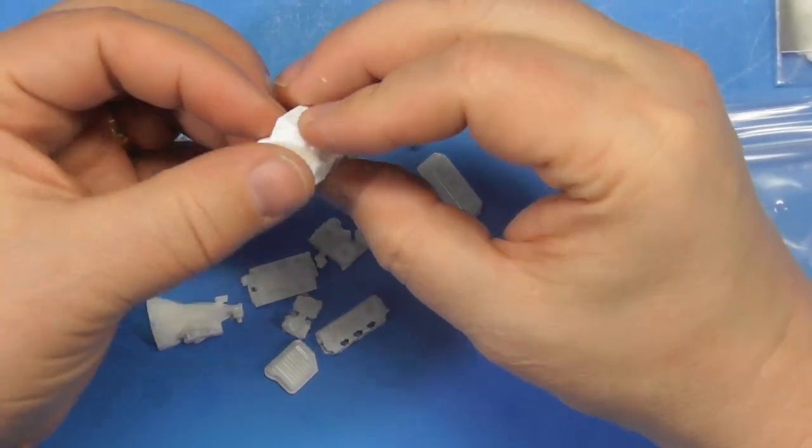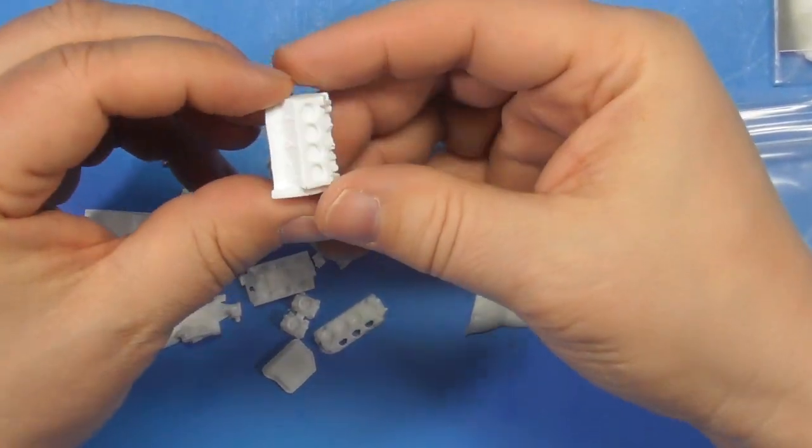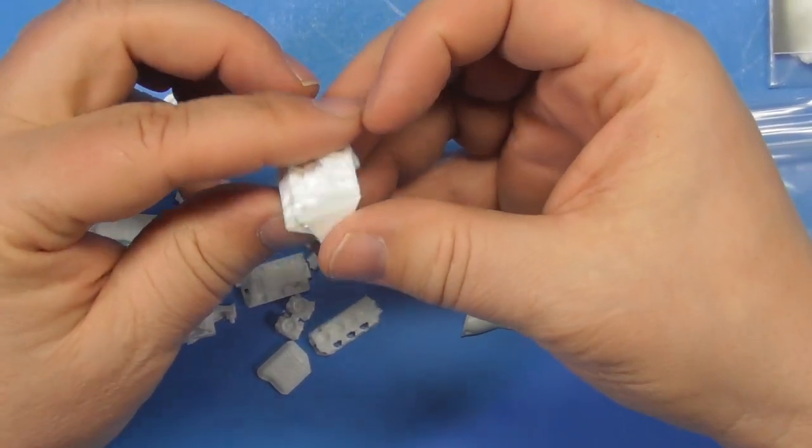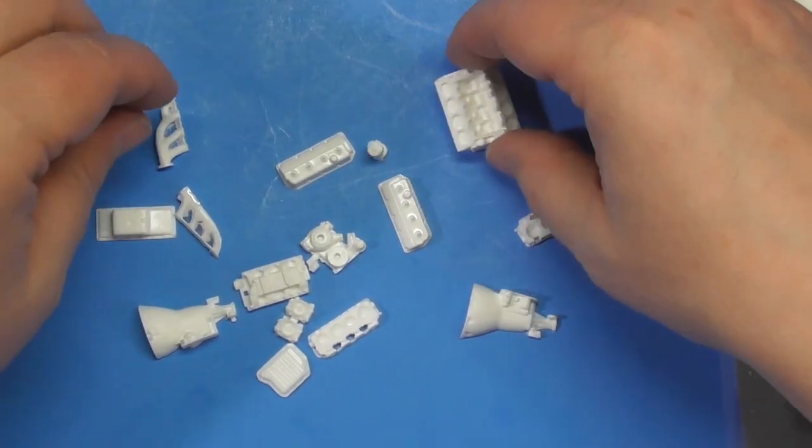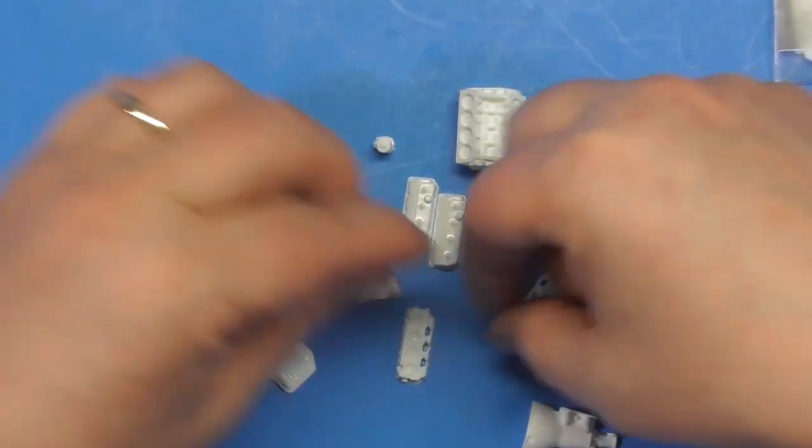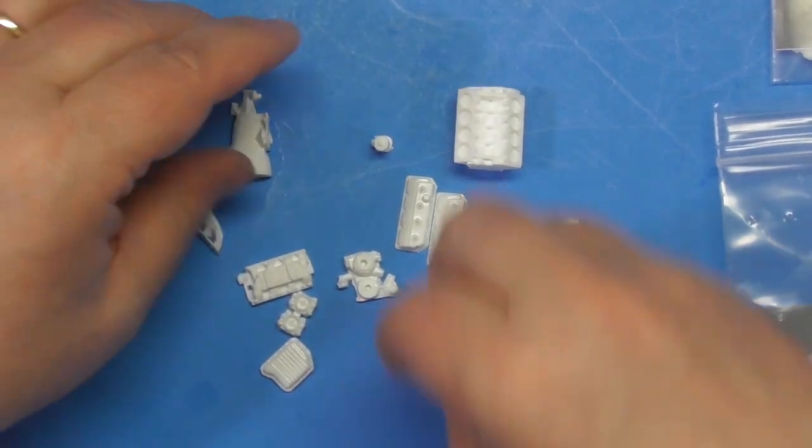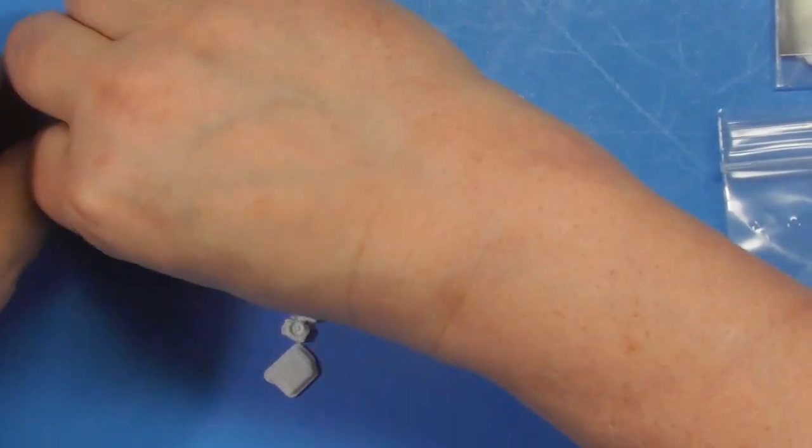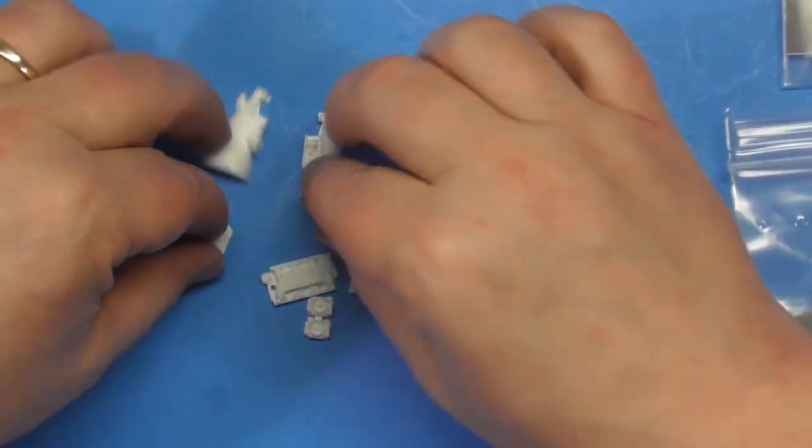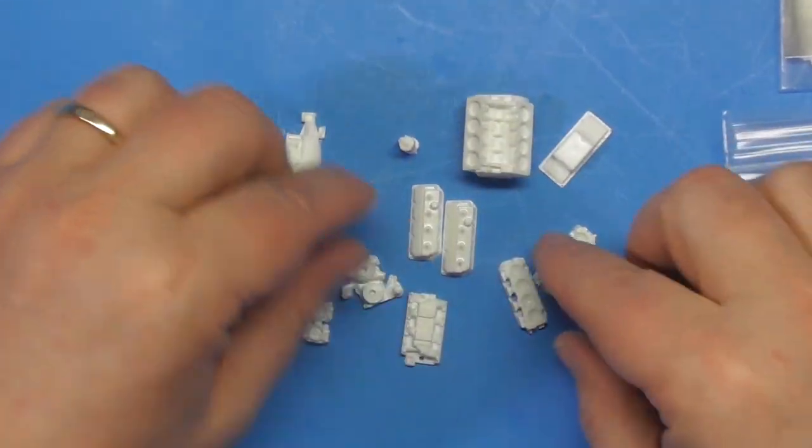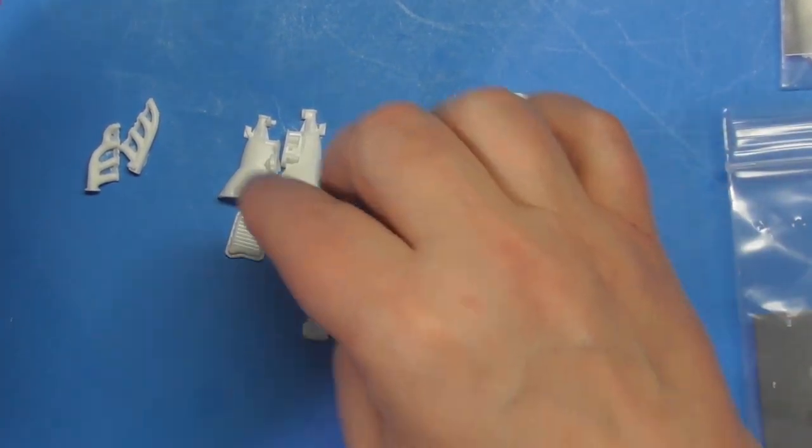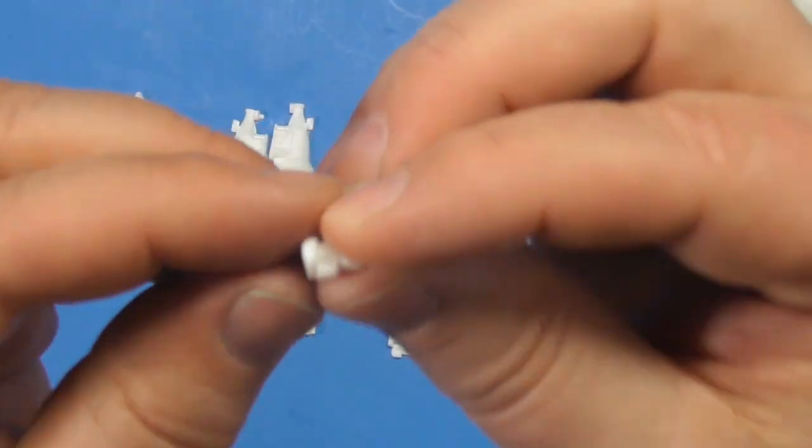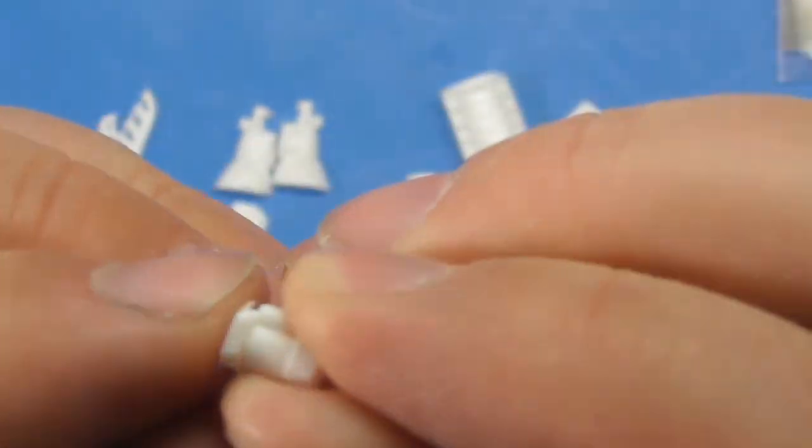There's some flash around the headers in between there, you have to sand that part. I haven't built one yet so I don't know how it goes together. I will build one though because I'm going to do an engine wiring demo for the show and I'm going to use one of these engines to do it. Oil pan, transmission cover. So we've got 15 parts. Starter, got some nice detail to it.